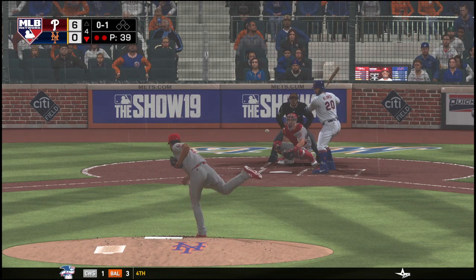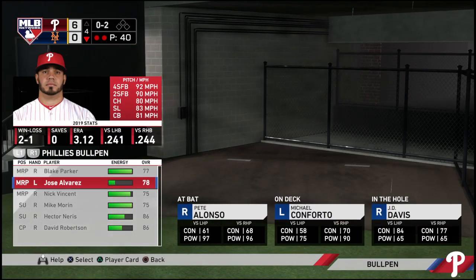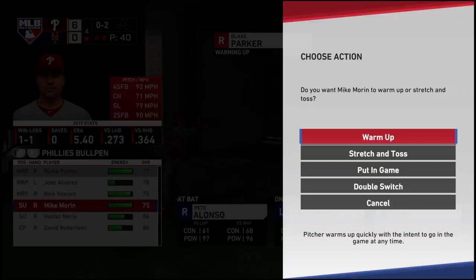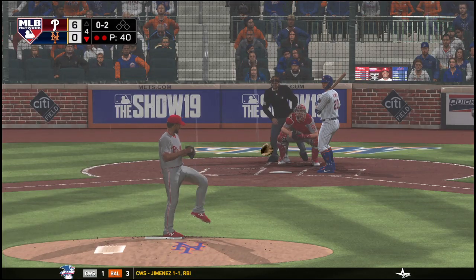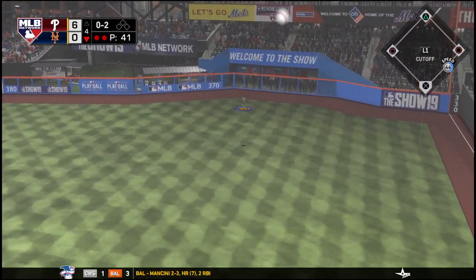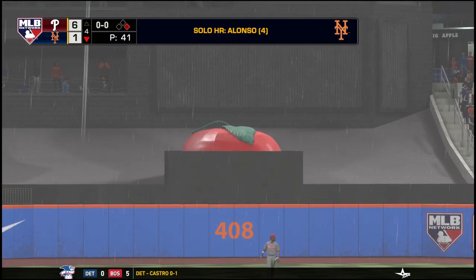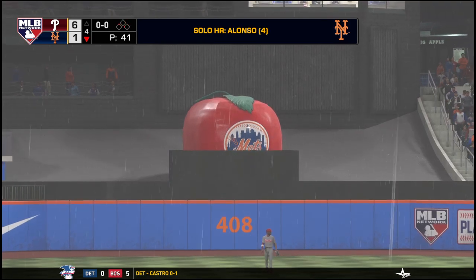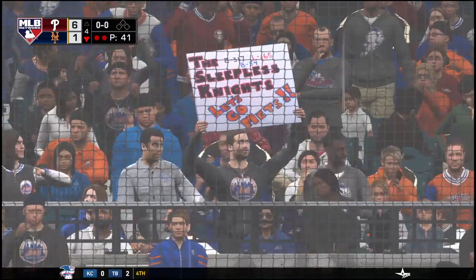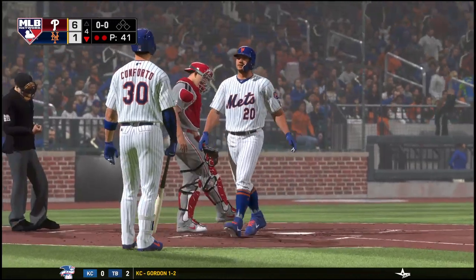1 count. Here's the pitch. Strike 2, swinging just out in front of the slider. Alonso brings a ton of pop to the plate with him, particularly against right-handed pitching. Some guys don't drive the ball as well when facing a pitcher who throws from the same side they swing the bat. Late swing, but he's still able to get a lot of this one out toward deep right field. And that one is gone on a 2-strike count with 2 away in the inning. A solo shot here to straightaway right field. 4th home run here in the early going, and they're on the board at 6-1.